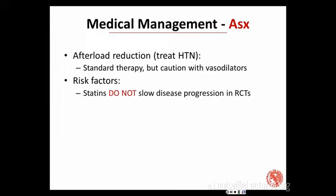And then we treat them for risk factors. Someone had this great idea that this seems to be an atherosclerotic calcific process, so that statins are good for everything. Why don't we give statins to people with AS and see what happens? Unfortunately, it did not slow the progression of the disease. But statins are still good for all these people anyway for prevention of cardiovascular or coronary heart disease and cerebrovascular disease. So everybody gets it, but don't think you're doing them any good for the aortic stenosis with the statin.